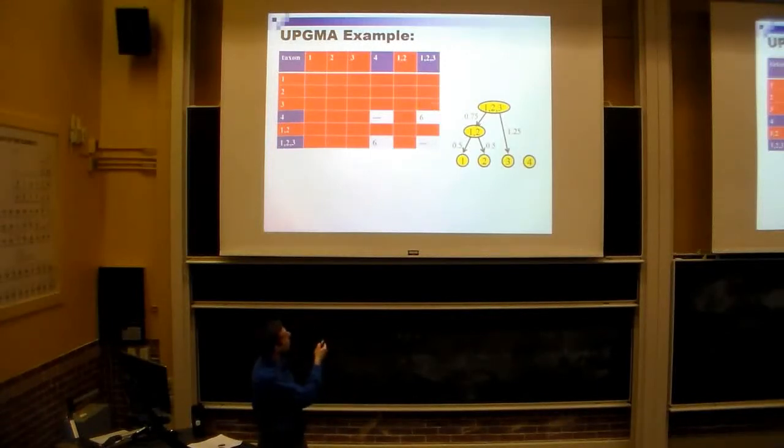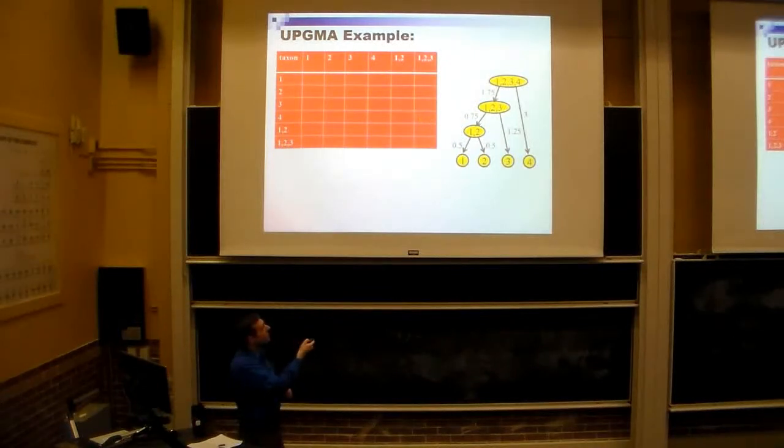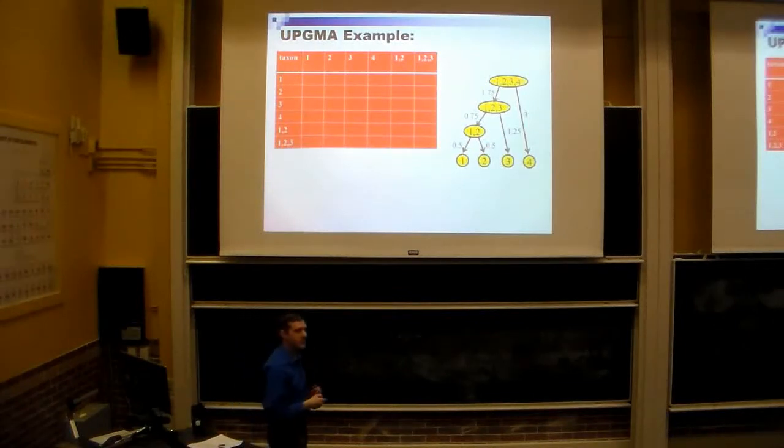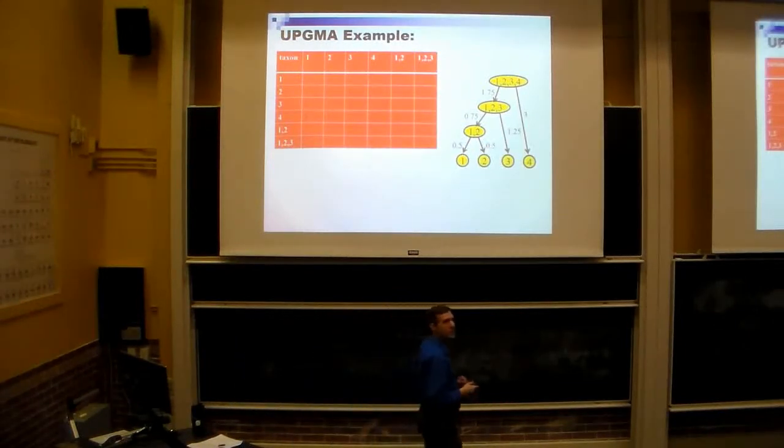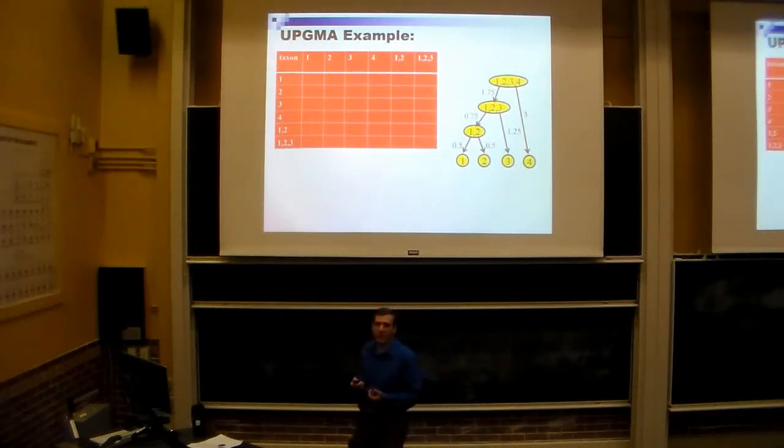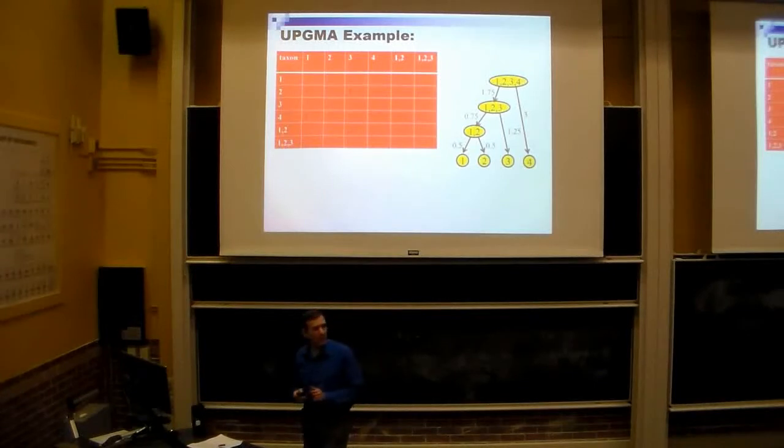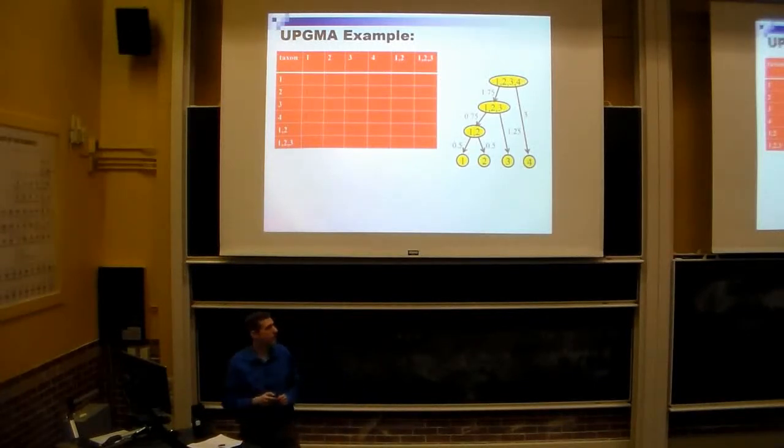At this point, there's just one thing to do. We've got this subtree represented by this node, and we've got one node left. We have to join those together. And since we had a distance of 6 between those, we attribute half of it to this branch and half to this branch. So if you follow the edges down here, they will add up to 3, whatever path you take. So that basically is the UPGMA algorithm. And that's probably the simplest phylogenetic tree algorithm you can come up with. So any questions about that?